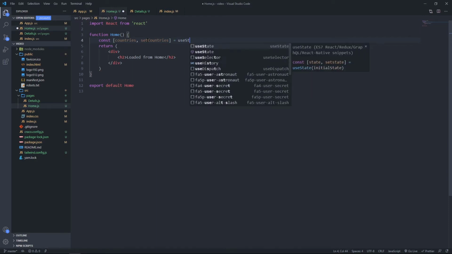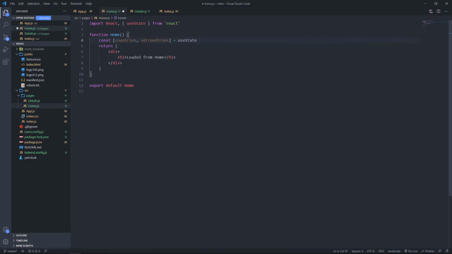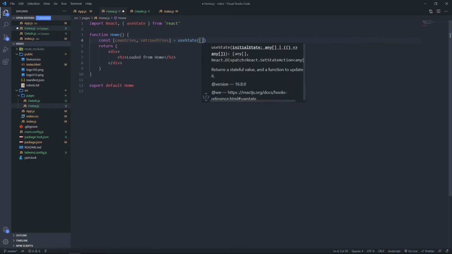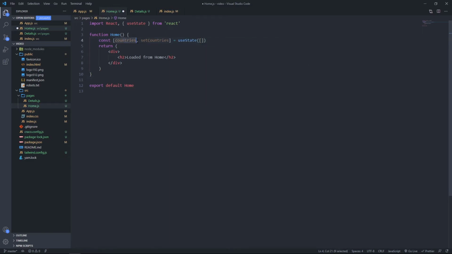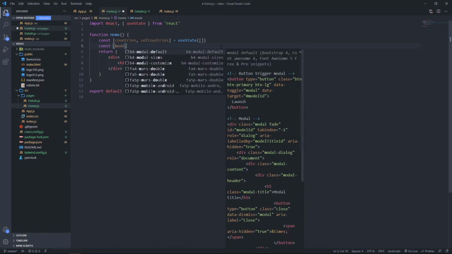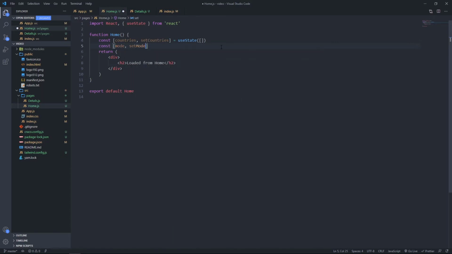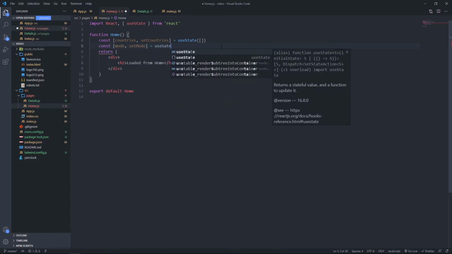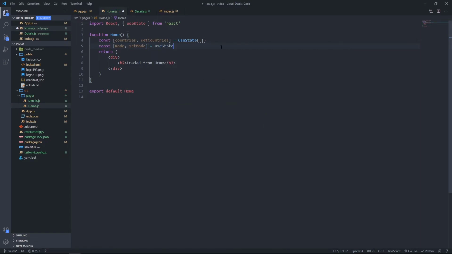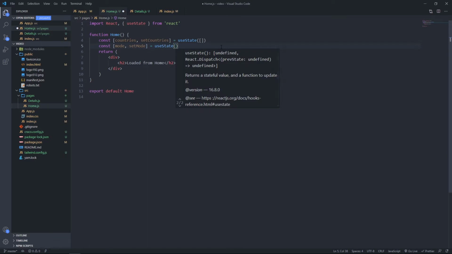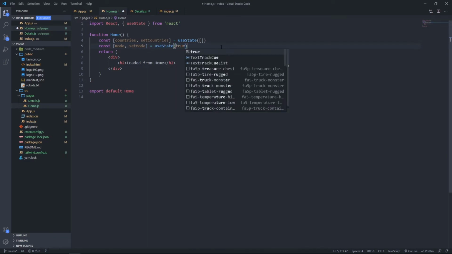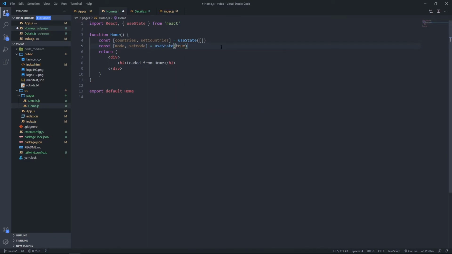I'm going to use state. So currently I'm just going to have an empty array. So my initial state for my countries is an empty array, and I'm going to go ahead and set another variable, const mode, set mode, which will be my toggle. So I'm going to say use state, then my use state default is going to be true, so that's going to be a boolean.